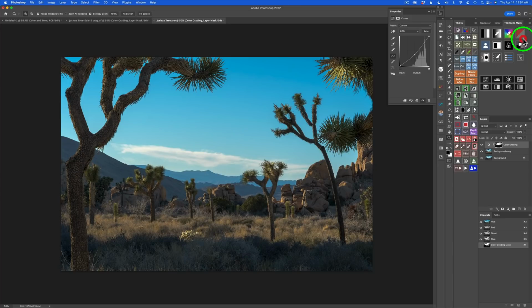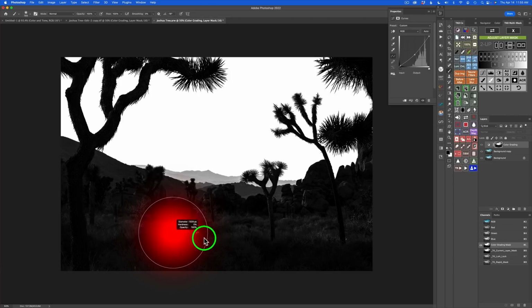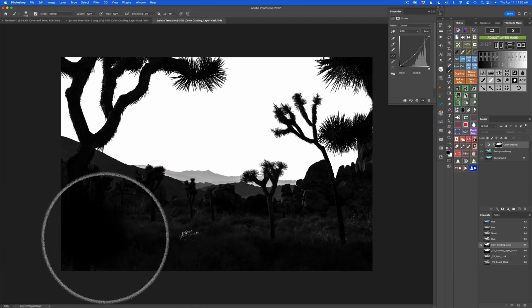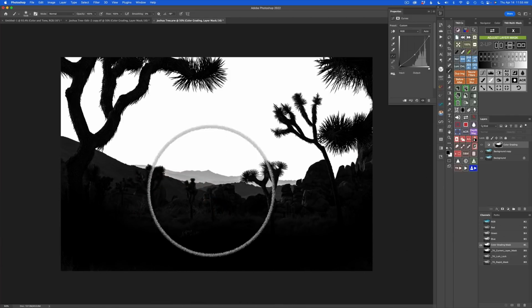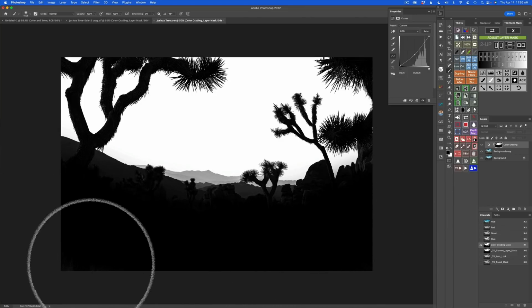So I'm going to X out of the color grading tool. I'm going to click on this icon right here, and that lets us go into the layer mask mode where we can work on our layer mask. And now I'll click on this double arrow just like we did in the panel, and it shows me the mask, and I'll simply grab one of these tools, in my case the black brush, at 100% opacity, and I want to make my brush nice and big with a nice soft 0% hardness edge on it. And what I want to do here is simply paint out the bottom here, staying away from that transition zone, okay? Just like this. That's all I want to do, just like that.